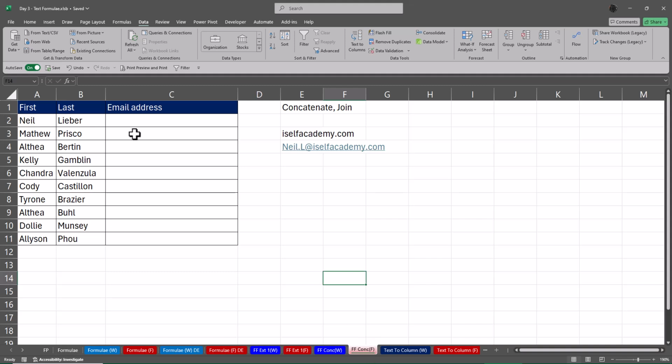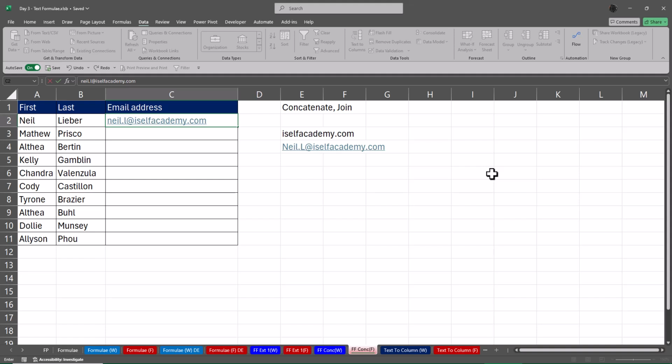To do that, I'm not going to do anything very big. This is not the data set that I have in my data set, I'm just showing you one example on the right. I'm going to type everything in small. So Neil, I'll just say dot, and then I'm going to use the first letter L, and then I'm going to add my company name, myselfacademy.com.